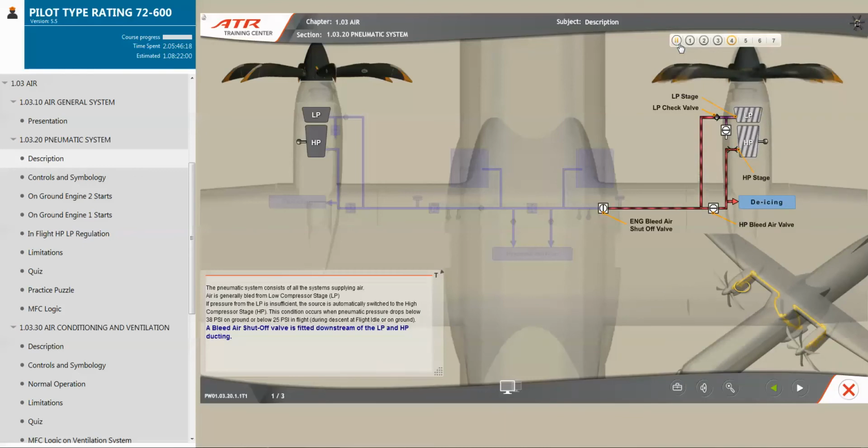A bleed air shutoff valve is fitted downstream of the low pressure and high pressure ducting. The bleed air shutoff valve is electrically controlled and pneumatically operated. It is spring-loaded to close when there is no air pressure, and it is locked closed when not energized.